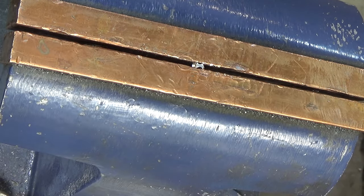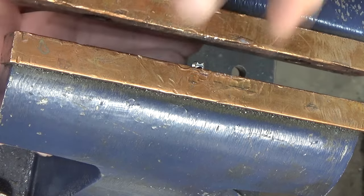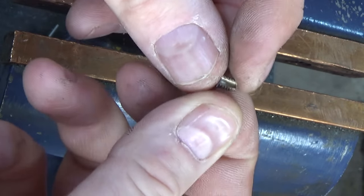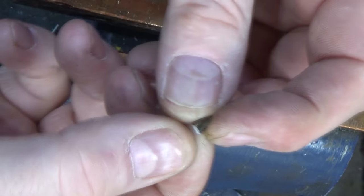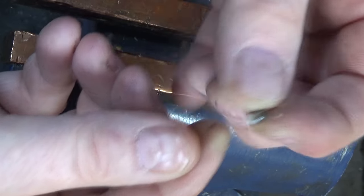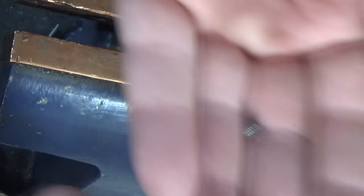So I just broke that tap off — yep, and it was easy as pie to do. I was actually worried that this tap was too thick. I'm going to take this little piece of tap right here — the other part of the tap is somewhere behind my tool kit since it flew off — and we're going to try and dissolve this chemically. This only works for non-ferrous materials, although I hear stainless steel also works. Maybe we'll try putting a tap in and breaking off a piece of material, but first we're going to see how well we can dissolve this little piece.